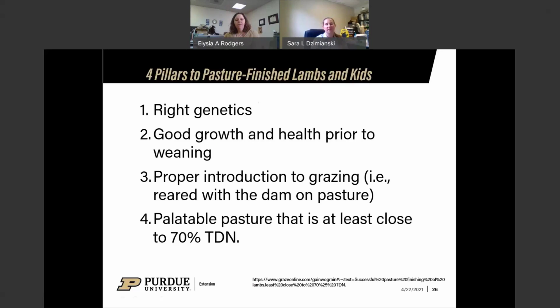And the other key is you want to make sure that it's a pasture with species that they will eat that has a high level of total digestible nutrients. So you don't want to put them out on something that's basically straw. And again, a lot of your summer pastures get very dry. And so if you're doing pasture finished, if they're going to be out later in the season, you want to make sure that you have a good source of high quality hay that you can supplement the pasture with.